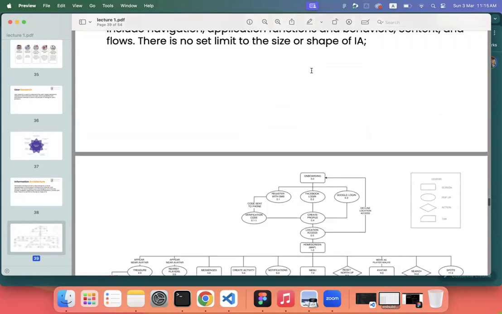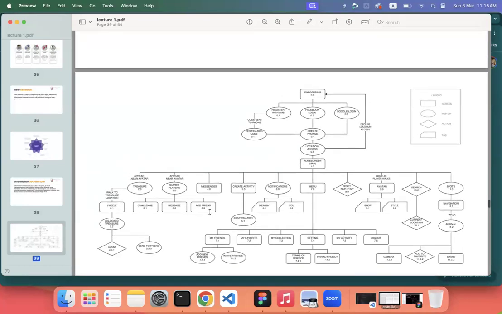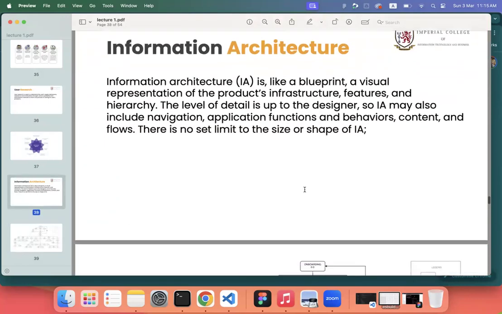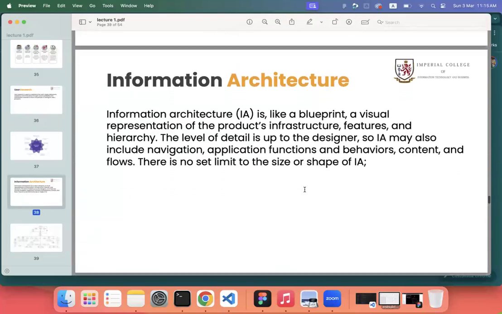So the designer or the developer has a good understanding of the user flow they have to follow. They first design the onboarding screens, then come up with the login screens, verification code, creating a profile, and finally the home screen. Then they can develop or design these screens, and this is the exact user flow they expect their users to follow. So this is a good blueprint for designers, developers, project managers, and everyone involved in the product, to get to know the product and its user flow. That is information architecture.